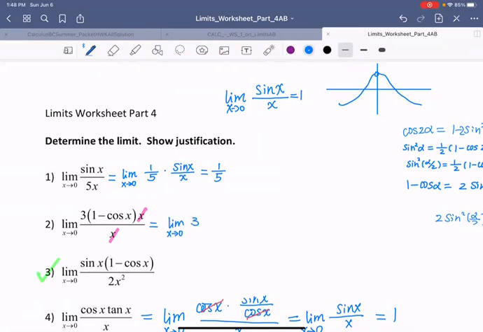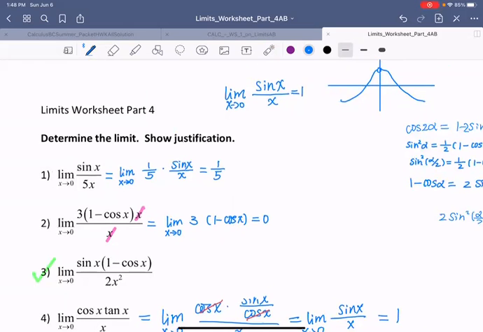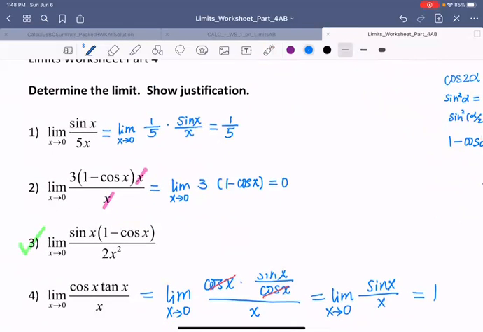So then 3 times 1 minus cosine x. And cosine x, when x goes to 0, cosine x is 1. 1 minus 1 is 0. So this guy will go to 0. Correct? I did it a little longer way. I converted it to sine squared. Oh, okay. That's fine. It's going to manipulate a lot of trigonometry identities.